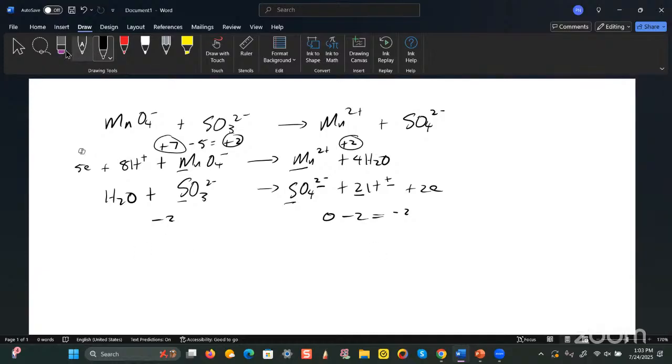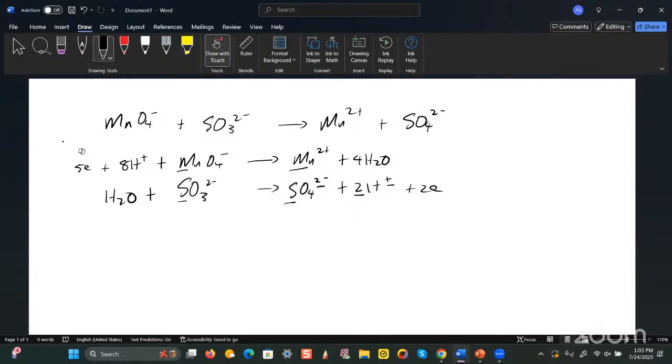let me just erase this here, is that we need to do what? What's the next step? Now that we have balanced all the atoms and all the charges, the next step, feel free to look in your notes. Number of electrons in both equations are equal. Exactly, right? So how do we achieve that in this case? Because in this case, we have 5 electrons here in the reduction half equation, and we have 2 electrons here in the oxidation half equation. So how would you achieve the balance of the electrons?